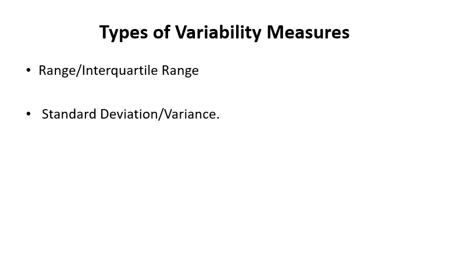The two types of variability that we're going to look at are range and interquartile range, and standard deviation and variance. Range and interquartile range go with the median. Standard deviation and variance go with the mean. I actually have this on a slide coming up, but I'll just put that there for now. So these are the two types of variability, and again, they each associate with our main measures of central tendency.